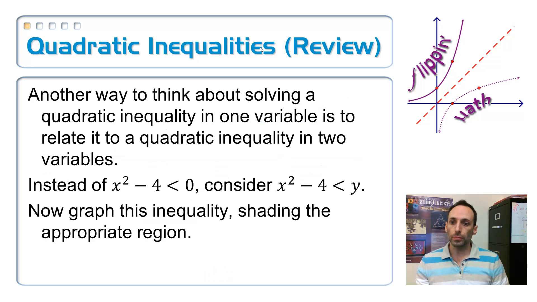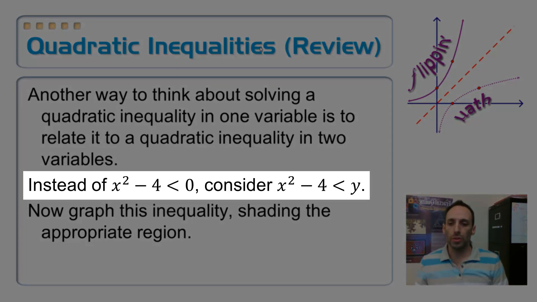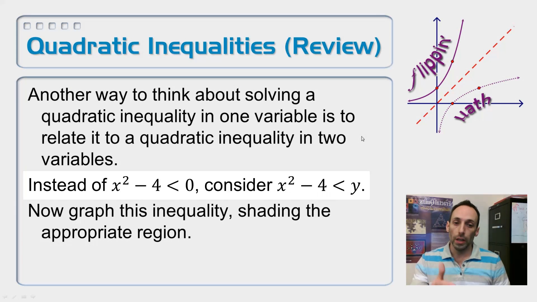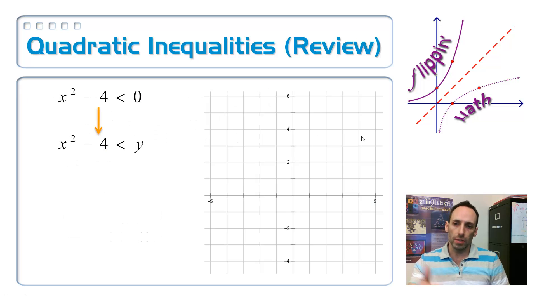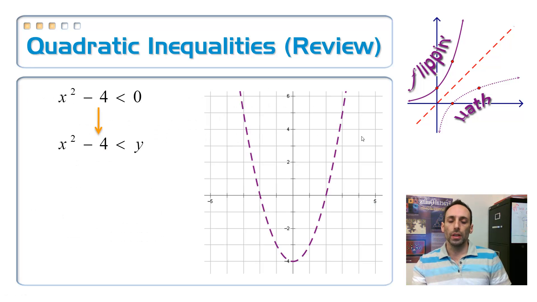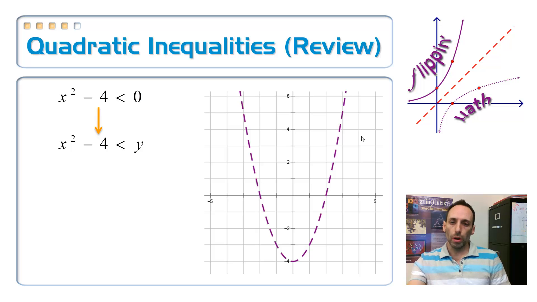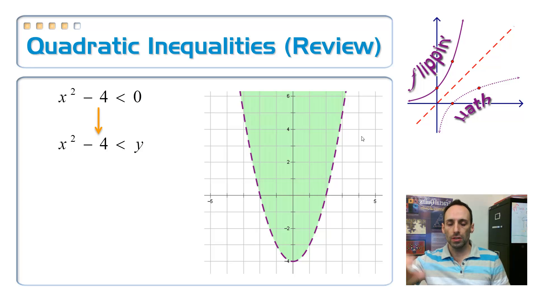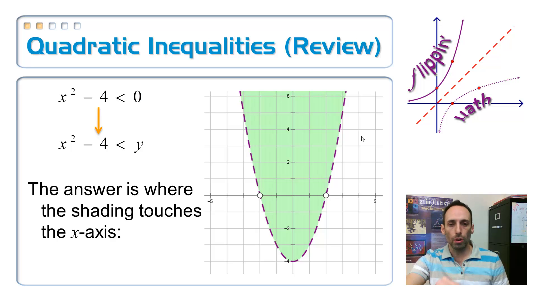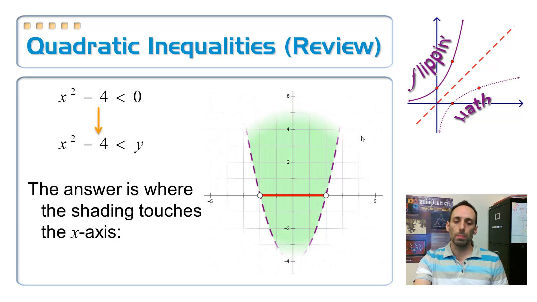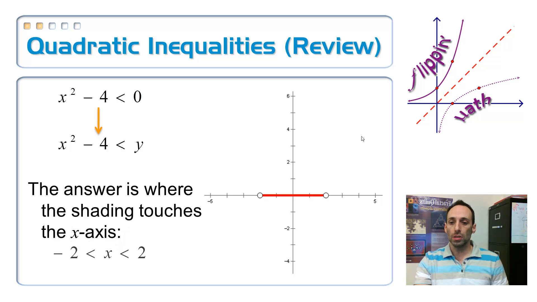Another way to think of quadratic inequalities is as a two-dimensional graph crunched down to a number line. Instead of x² − 4 < 0, think of it as y < x² − 4 and graph that as a parabola. Since y is greater than all that, shade above the parabola. Then collapse it down, keep just where it touches the x-axis — that gives the answer: in between −2 and 2.